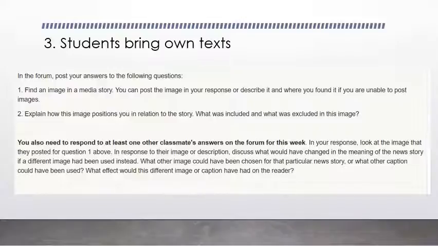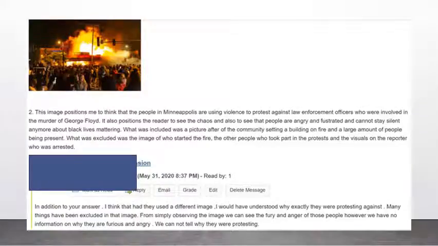And then I also asked another student in the class to reply to each post, and I asked them to really think of what would happen if another image had been used in its place. And I think this type of question really gets that critical thinking going around what choices were being made, and how that relates to the way that these news stories position us. So bringing their own text was fantastic, and I'll show you an example of a text that a student brought and how they discussed it in the forum.